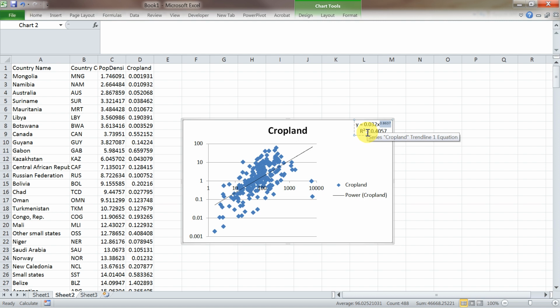And obviously what happens there is that other factors, like whether the country is developed or whether they have good conservation, probably all of these things are going to influence how much of a country is occupied with cropland. But right now, at the most basic level, 40% of the variance in cropland can be explained by how many people you have in the country, and this is the mathematical equation that defines that.